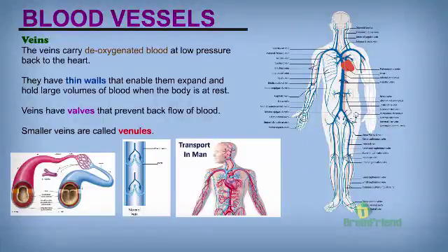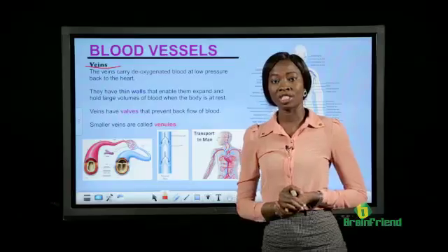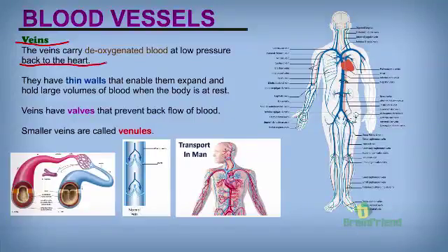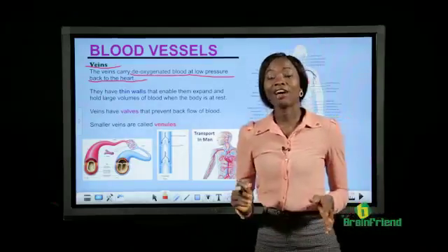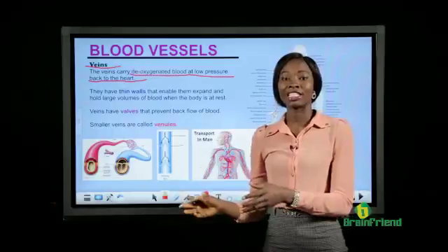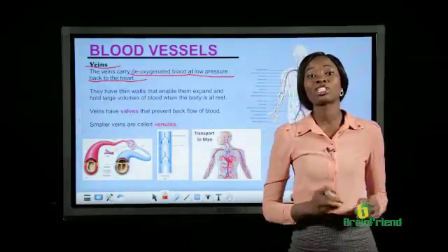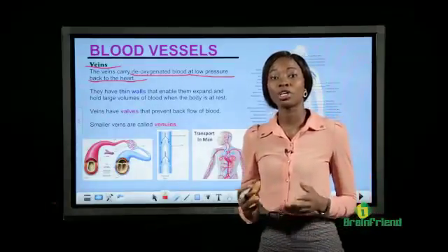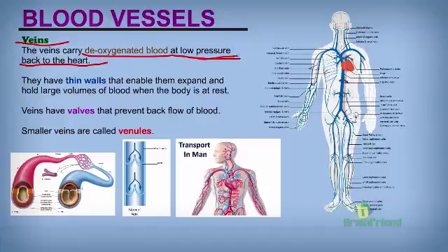The second type of blood vessels in animals are veins. Veins function like arteries, but unlike arteries, which carry blood from the heart, veins carry blood back to the heart. Veins carry deoxygenated blood, and this blood is usually at low pressure. Veins carry blood from the cells, tissues, and organs of the bodies of animals to the heart. So the oxygen in this blood must have been used up by the cells and tissues, and because the oxygen has been used up, the blood is usually at a low pressure.